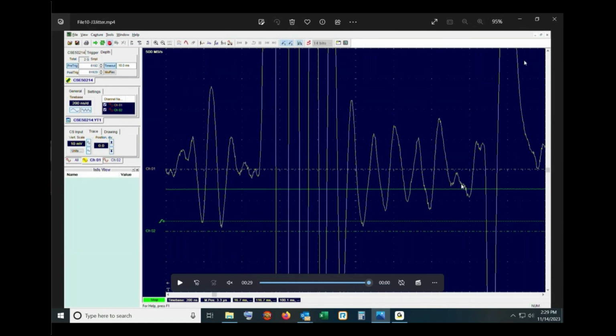And little subtle wiggles like this, which are below a division, would be lost completely if you were looking at an 8-bit digitizer. Because this is a 14-bit digitizer, and the difference between 8 and 14 is 6, and 2 to the 6 is 64, you have 64 times more levels. So for every division with our 14-bit digitizer, we don't have just 1 level, but 64, and that allows us to follow these very subtle wiggles in the signal.